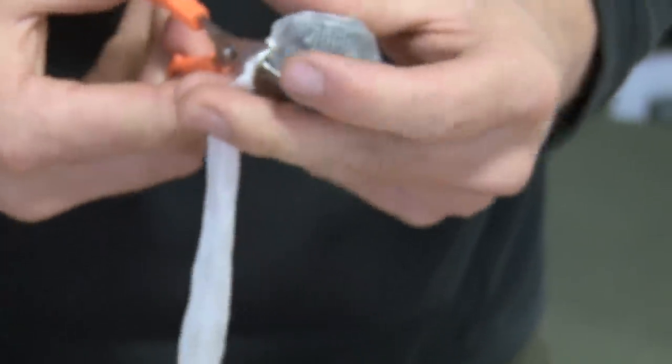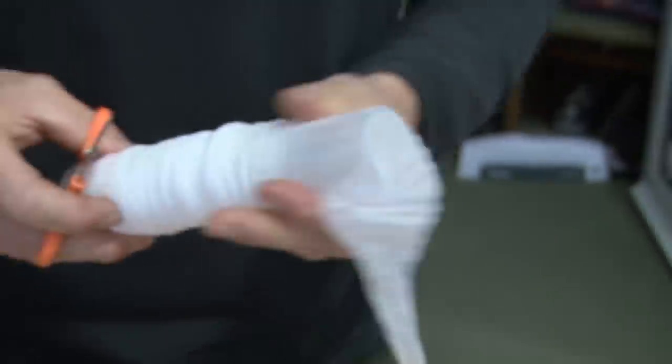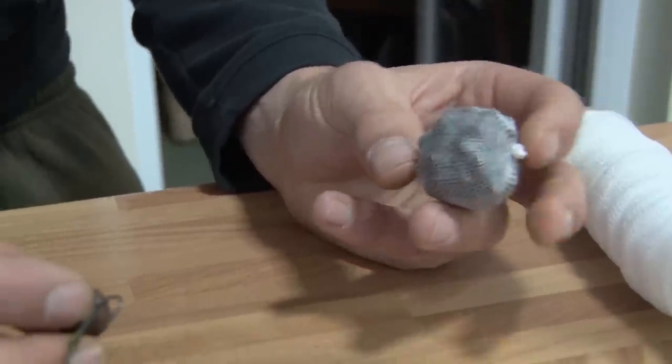like so. And a second one. And then cut in between the two knots. This will give you a knot for the start of your next bag. And with this, you just simply hook it straight onto your hook.